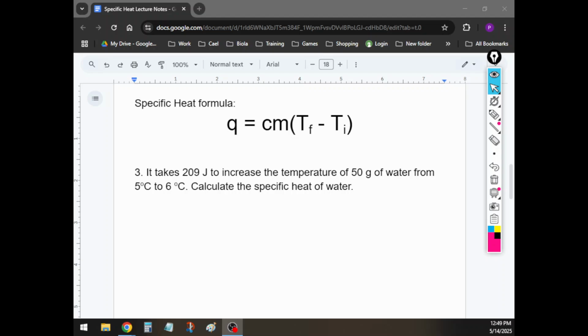All right, so let's start from the left. This Q, we just talked about this. This is referring to the heat or the energy that is moving. And the unit of measurement for Q is going to be joules or J. So if you're asked to find heat, you would get a number, and then you would put joules behind it. We're going to skip C for right now, but let's go to M. M is going to be mass. And as you guys know, we always measure mass in terms of grams.